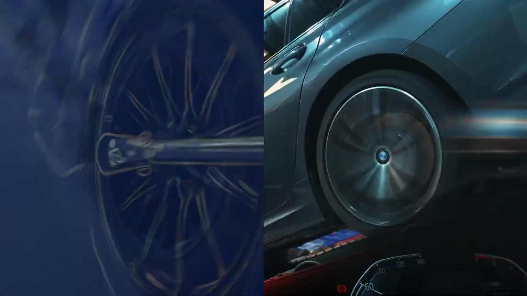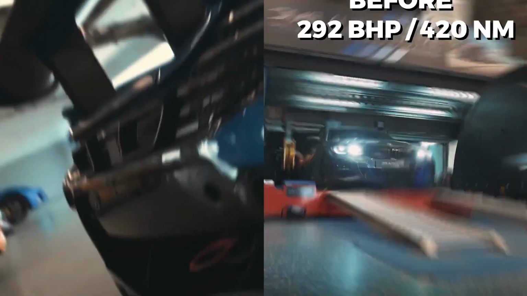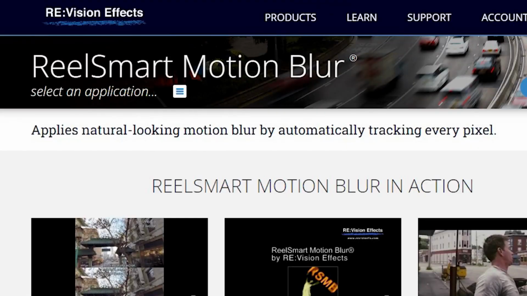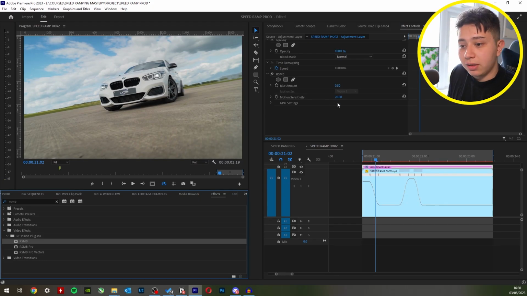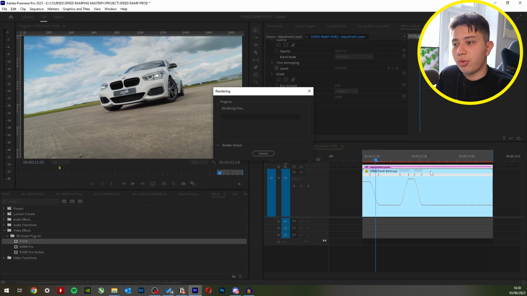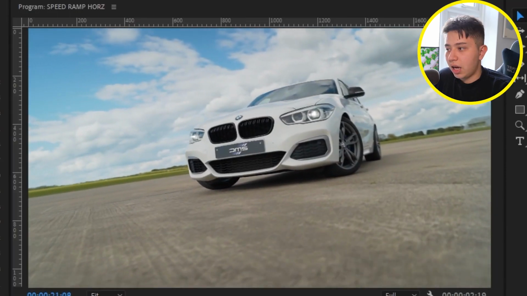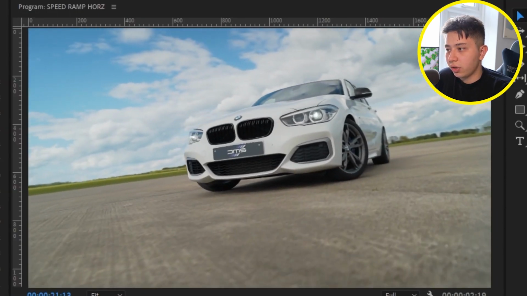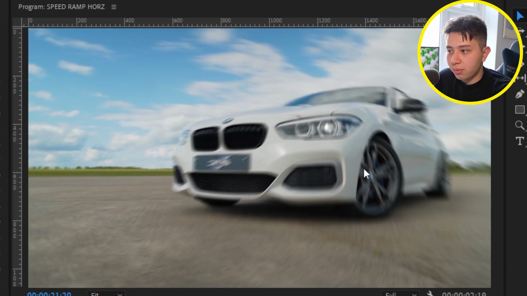Now, if you want to get the best motion blur and the one that all of the pro guys use, I use a paid plugin called RSMB, which I can drag in. And just by dragging it in, I can now pre-render it. And obviously it's going to take more time to pre-render. And you can see now we get very realistic looking motion blur. The foreground's motion blur is different to the background. The things that are moving fast have more motion blur.